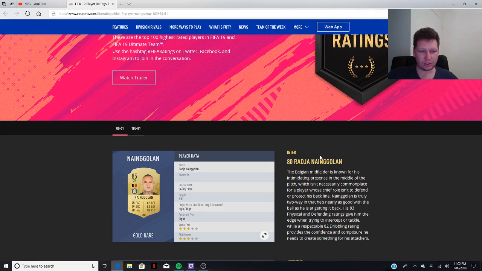Looking at his card, you can see all his stats are between 75 and 83. It's just a good all-round central midfielder card. He's got the high work rates, which I think is why I like him as well, because he attacks and he comes back and defends.